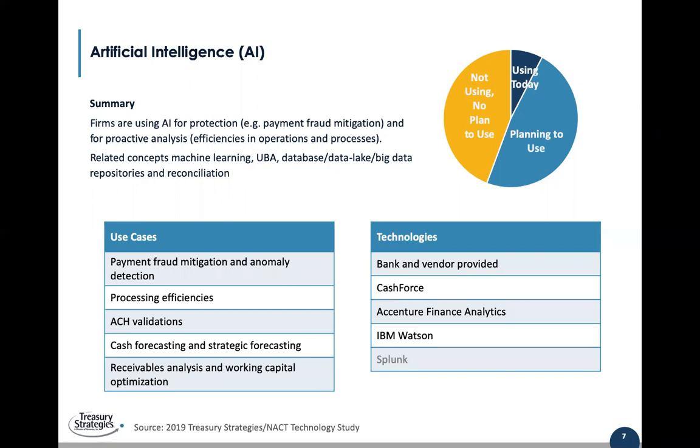There's a very good chance that your bank provider is using it naturally, and also may offer some enhanced service for using it. If you're using certain payment providers or TMS providers, they have it built into what they do in many cases. And then there's technologies you can just bring in-house, and they work really well. One of the ones noted at the very bottom here, Splunk, has a utility you just point at a directory, and this is called unattended. Many of them have this unattended mode, where it just watches what goes through there, and then eventually it starts saying, hey, I haven't seen that before.